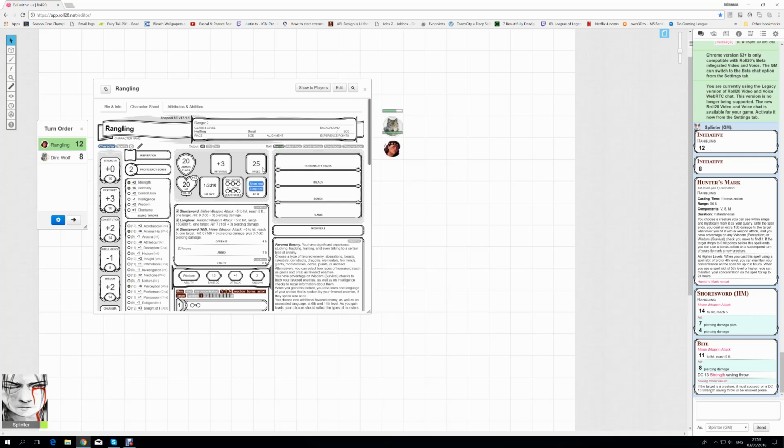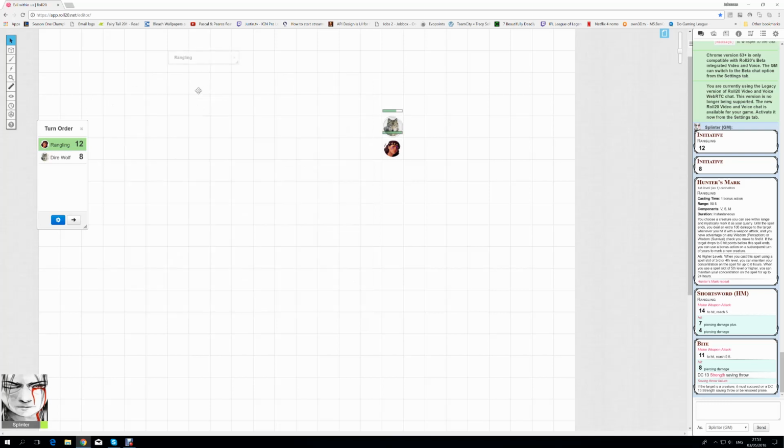You will also have classes like the monk and the barbarian that will increase your movement speed at certain levels. But for now, we only have 25 movement speed.